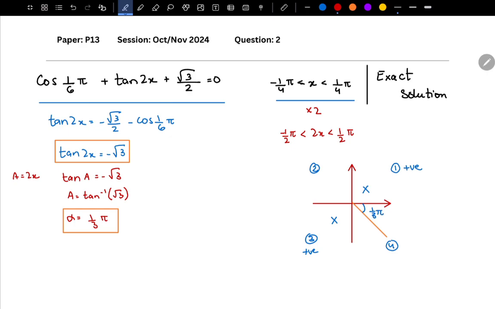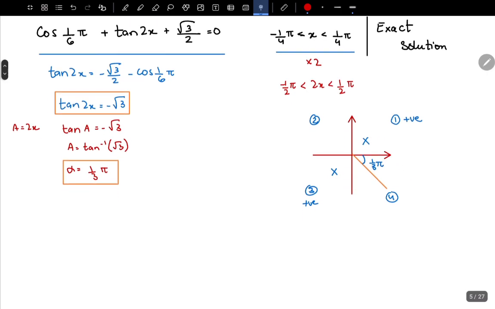Now we can simply, instead of going full circle, go counterclockwise and say that this is a negative value. Or we can go the other way where we take a full circle and subtract the alpha value from 2 pi. So let's take the easier route, which is going counterclockwise. So this will give us a equals negative 1 upon 3 pi.